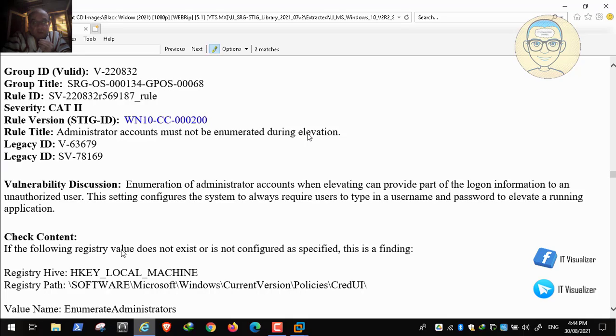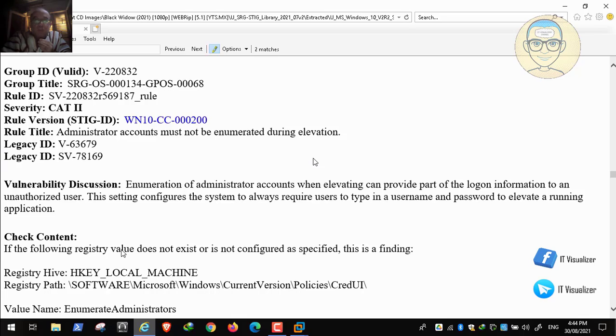You click on it, then you are required only to put the password, not the username. This is a very dangerous thing to do, because by this we are providing half of the information to the hacker. The hacker should know the username and the password, but now he can know the username because it's already there on the system.